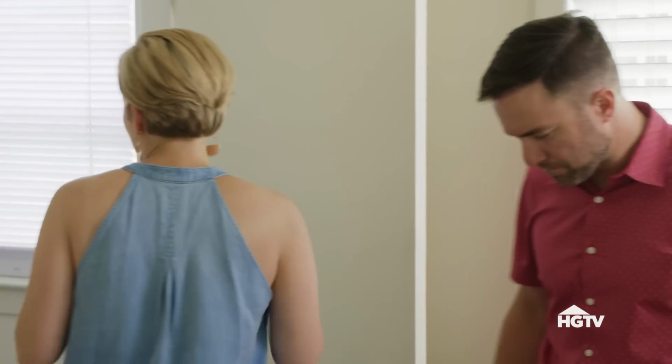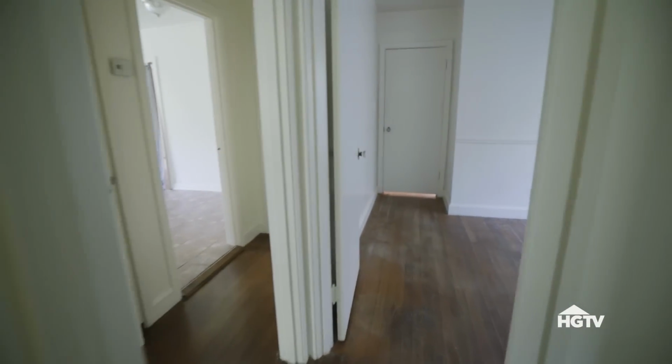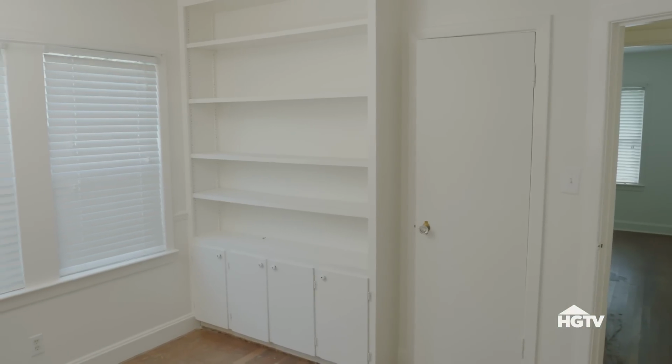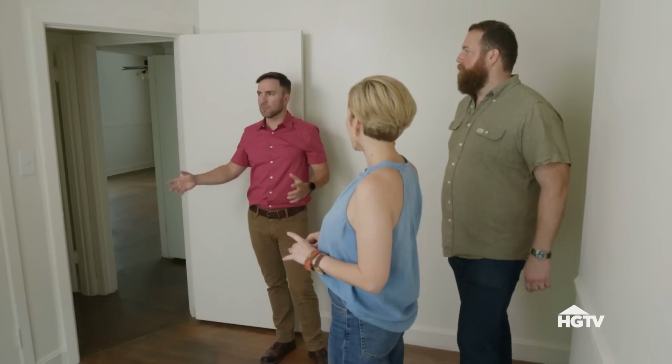I would recommend that we use this as the door into your bathroom, and this all went away. Okay. Because we then use this bedroom on the other side of the wall to become your master bathroom. It'll make more sense if you can see it from here. This bedroom becomes a bathroom. We would annex this closet and half the half bath as part of the master closet. Yeah. So well more than double.